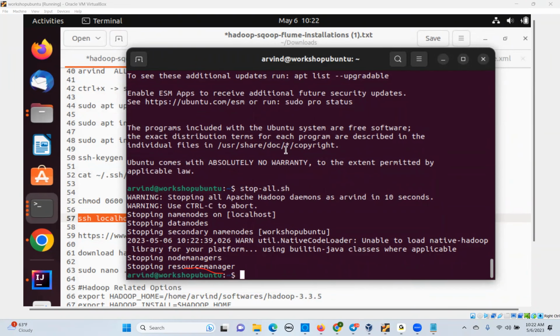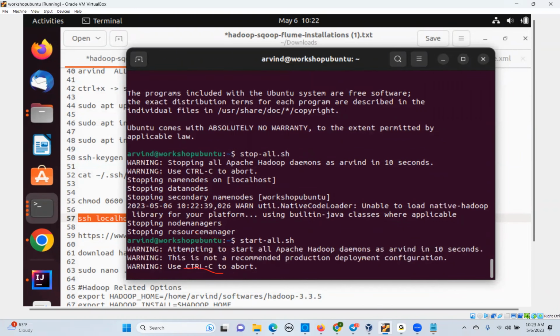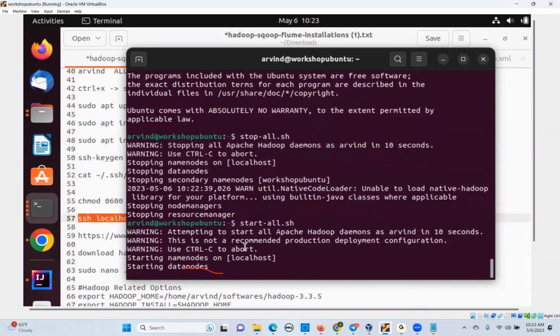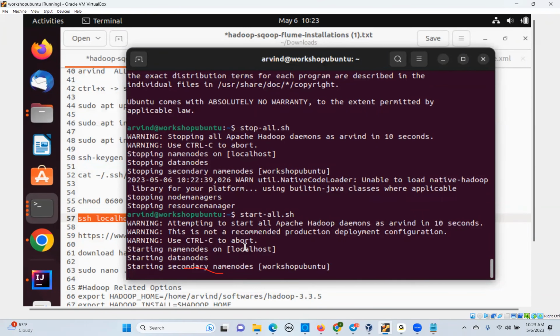Can we use a restart command instead of start and stop? No. These are for starting the services, right? So either you use start-dfs for the name node, data node, and secondary name node, and start-yarn for the resource manager. But start-all is for all. It is for all. Yeah, I think now it's fine.